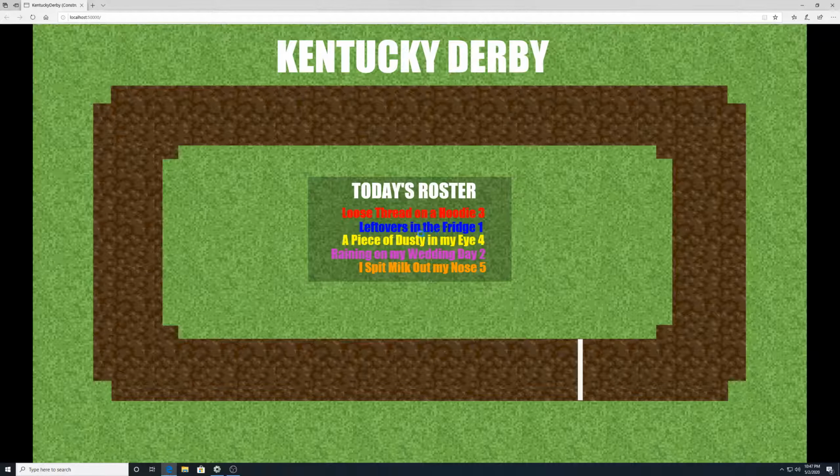And then also I would like to have this roster here have these, where leftovers in the fridge would show up first on the roster, and then have these in number order. But this is just kind of a simple way to have some kind of a randomly generated race. It could be used for other things too, but I have a long way to go for it to get kind of to where I want. But it was kind of fun to play around with and share with friends and family online, so they could see it and kind of have a little simulated Kentucky Derby today for this.